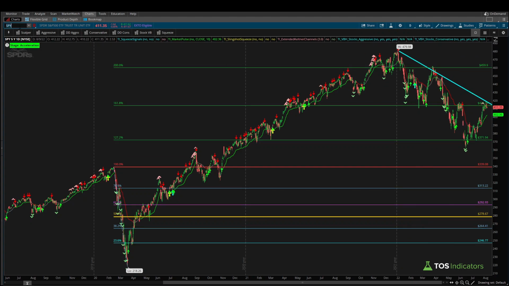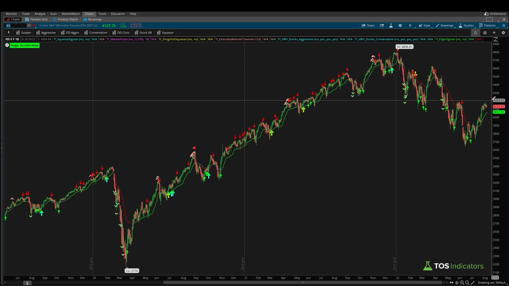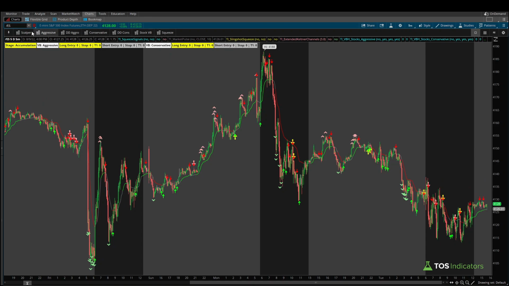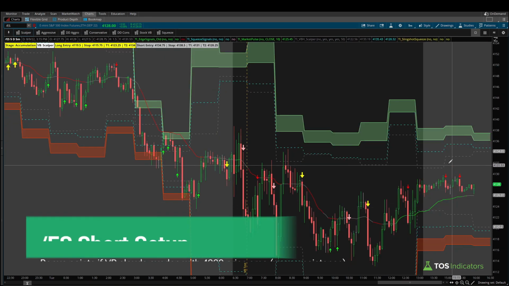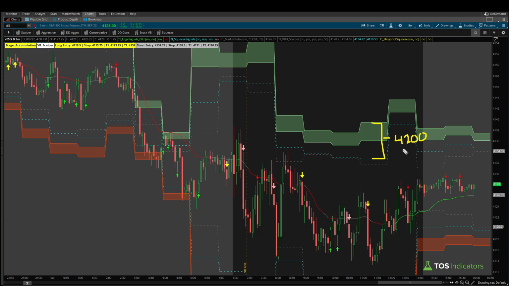Now, finally, the last thing we can do is talk about the same levels on the ES futures, and that would be the 4,200 mark. And for the intraday levels coming into our ES futures, using something like the scalper models, for these upper edges of the clouds to overlap with the 4,200 would be where we would consider the bonus points, either for setting up something using the ES options or still setting up the SPY options trade, just using the ES futures as your compass to navigate this trade.